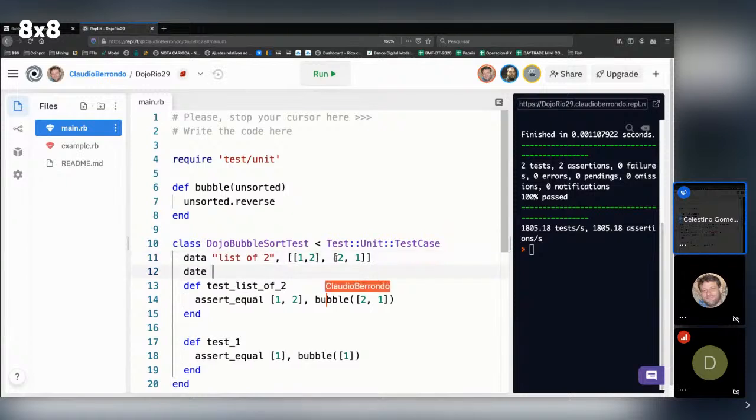Another is list of 1. There's a typo. You wrote date. Yeah. Let me see the example data.